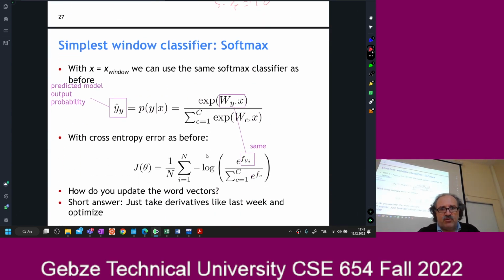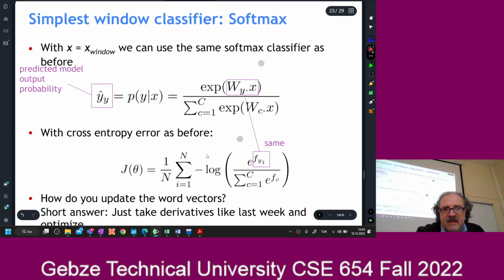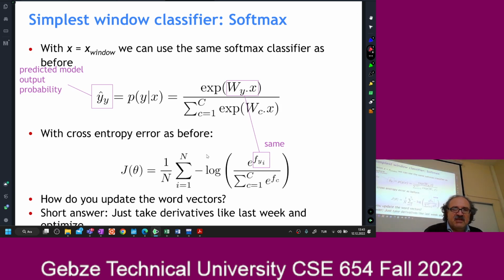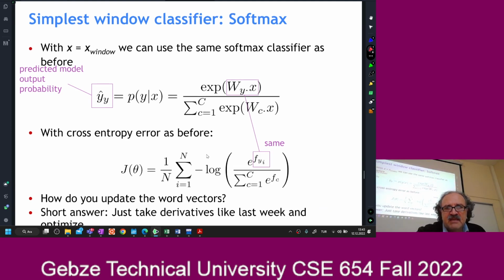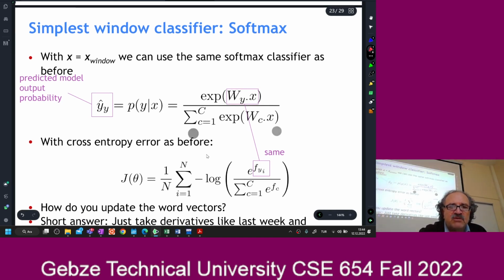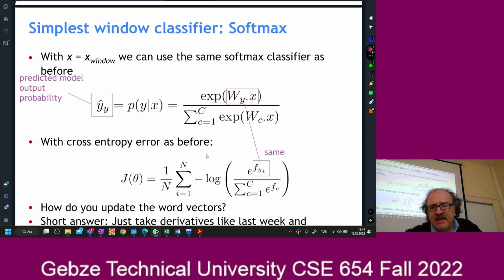I think this is what I'm going to do. If I'm going to use a very basic linear classifier, this is what I am doing. Let's say I have 8 classes, from 1 to 8. Class number 1 is other, class number 2 is person, class number 3 is location, and so on. I am going to test all of these classes one by one. The weight of that class times my input. My input is a 20-dimensional vector, and I'm going to do this calculation for all of them. So it's kind of like this, right?